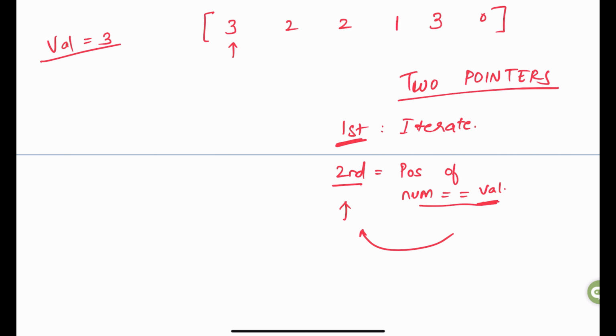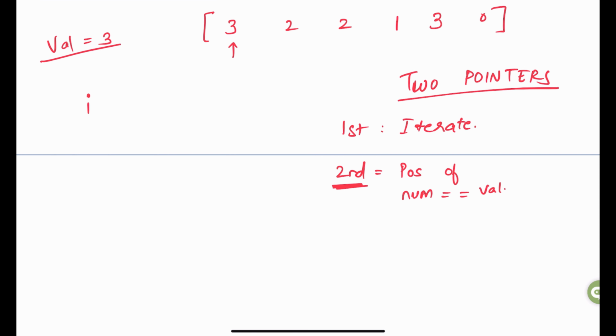So basically, whatever number the first pointer is pointing at, we take that value and save it to the position that the second pointer is pointing at. The first pointer will be incremented every time, but the second pointer will only be incremented if the value that i is pointing at is not equal to the value given to us in the input. The idea is that if the second pointer is pointing at 3, we don't want to move forward unless we replace it with a valid value. Let's run a couple of simulations to understand how this will work.